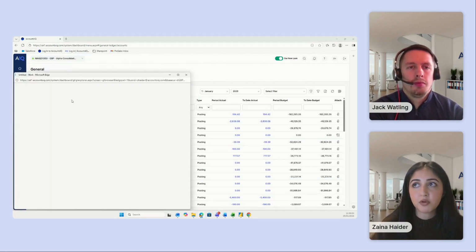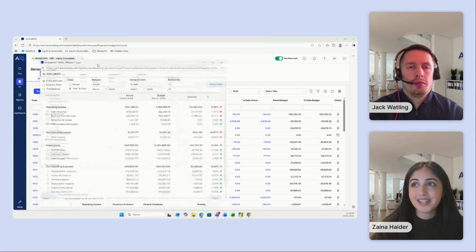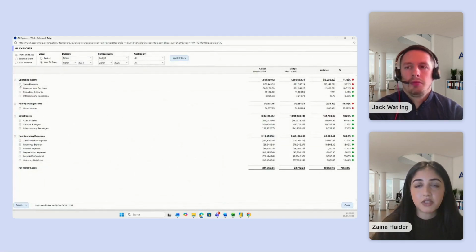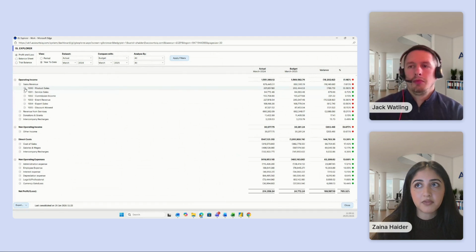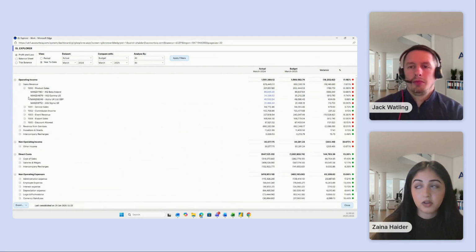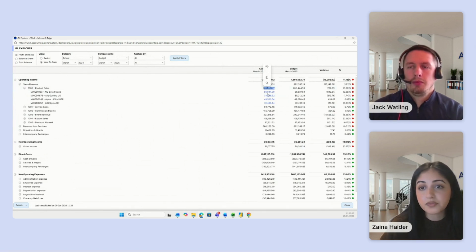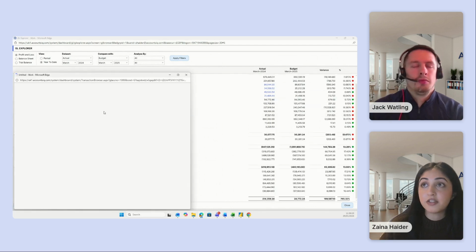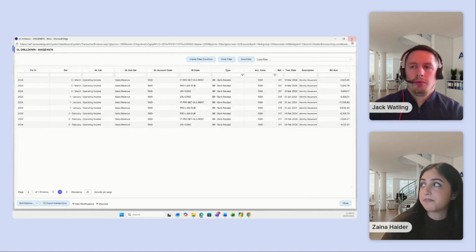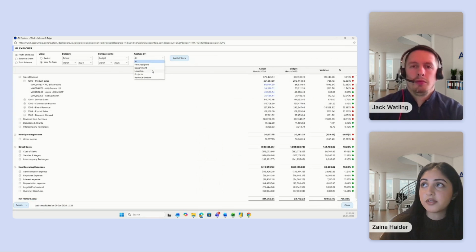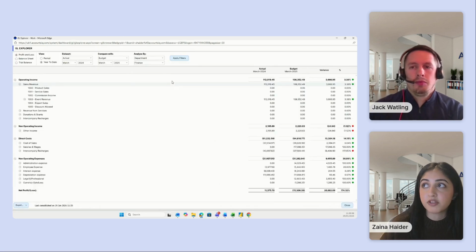If I come to the GL Explorer, which we saw at the entity level, which Jack showed us, we have our 3-tier chart of accounts, but what we also have is an extra layer when we come into the console entity, as we can see all the entities' balances feeding up into that consolidated balance. And what I can also do from here, I can drill down into the transactions for that entity. Again, we don't lose the analysis structure level at the console layer, so I can analyze by departments across my group.